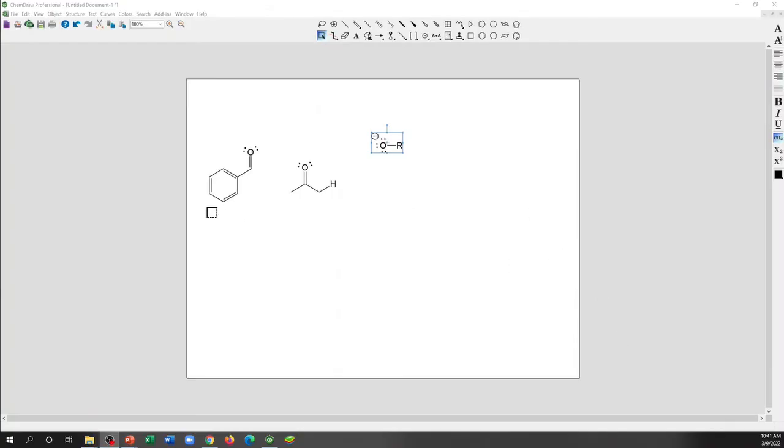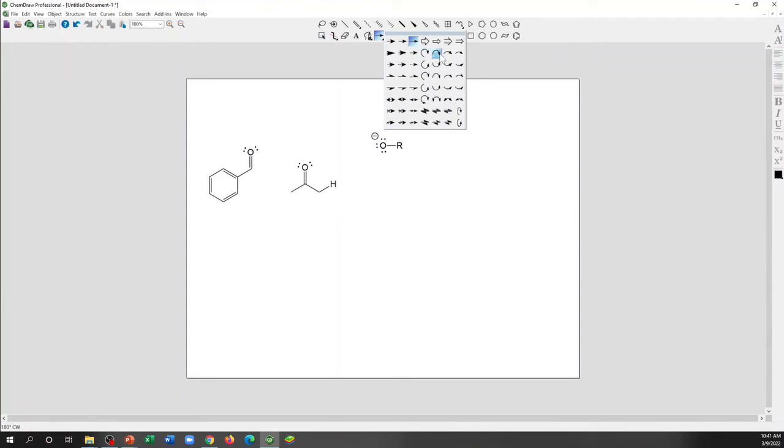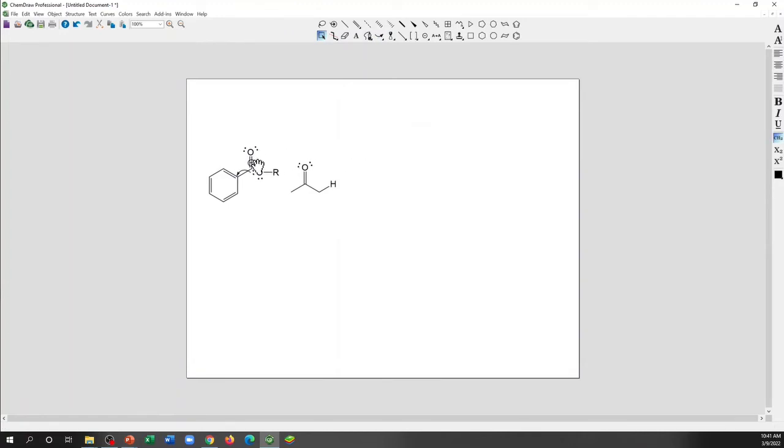All right, so I have all the pieces in place here. Here's the benzaldehyde, here's acetone, and there are two different alpha carbons, the carbons on either side of the carbonyl group, and each of those alpha carbons has 3 alpha hydrogens. I've only shown one of the potential 6 alpha hydrogens because they're all the same. My alkoxide base is going to come over and pull a hydrogen off of the alpha position. Benzaldehyde's alpha position would be this carbon right here, and it does not have any hydrogens. All 4 of its bonds are already occupied, so the only alpha position available is on acetone, for my base to come over and pull that hydrogen off.